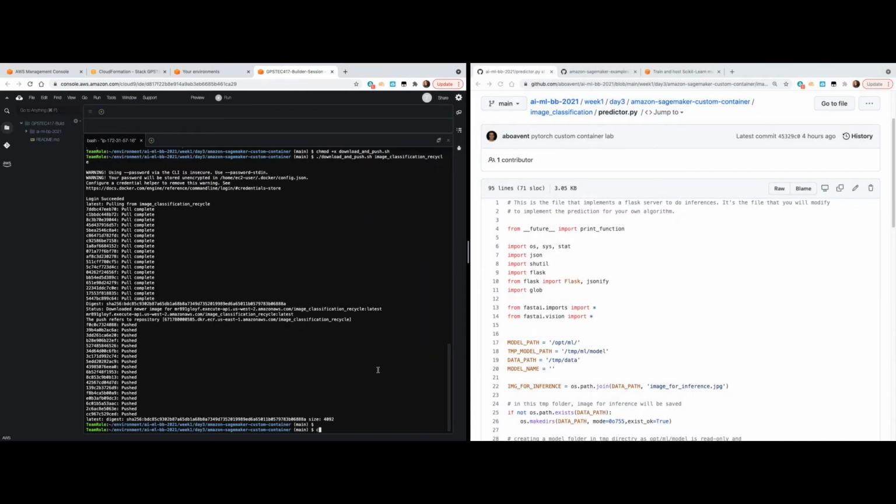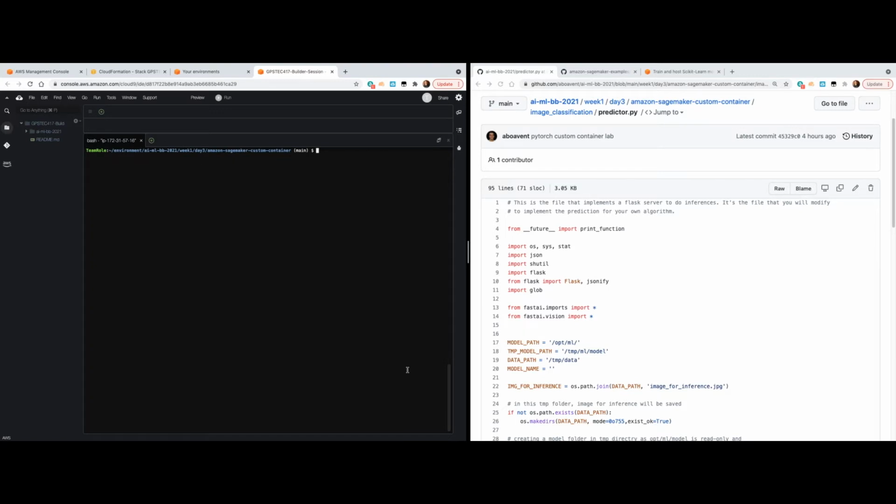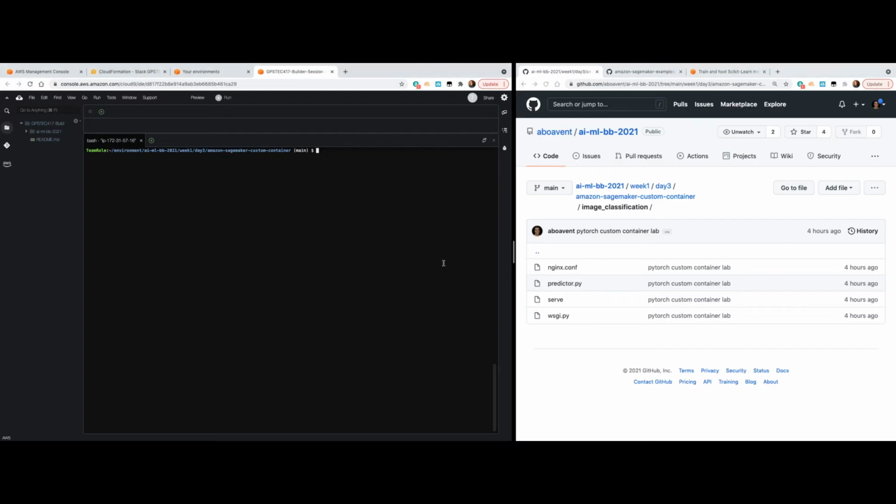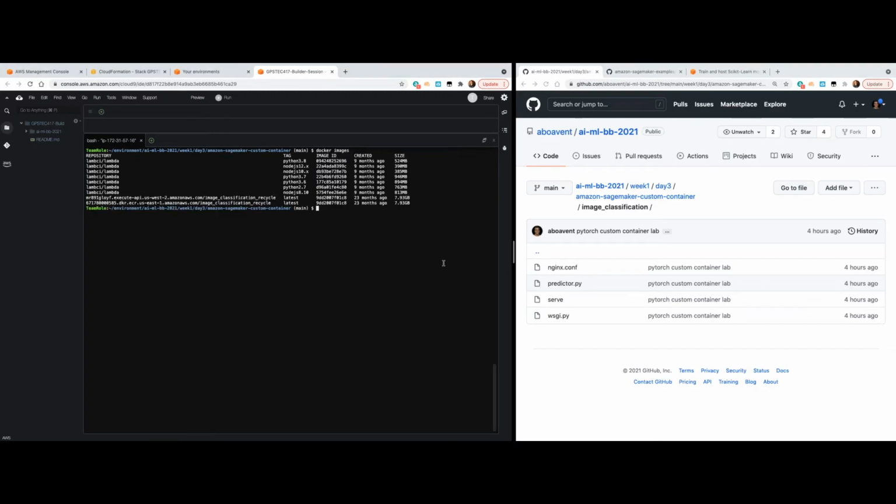But again, let me go back to my terminal. Okay. And if you guys run docker images, you're gonna notice that we have one here that is pointing to ECR. Okay.